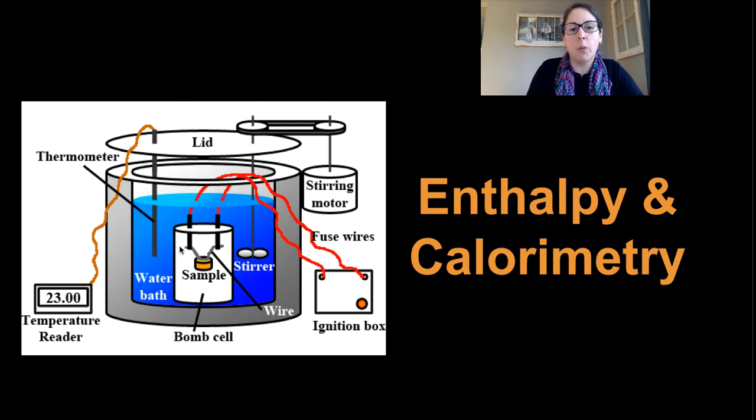We have some sort of a way to have a process or a reaction taking place. Then we have something that stirs the water, and it sits in some sort of water bath or is suspended as a solution in water. We have to have a temperature probe or a thermometer to tell the difference in temperature. The sample can be outside of the water bath, or possibly suspended in there, or for our purposes we'll do something underneath. This is an interesting way to tell how much energy is involved in both chemical and physical processes.